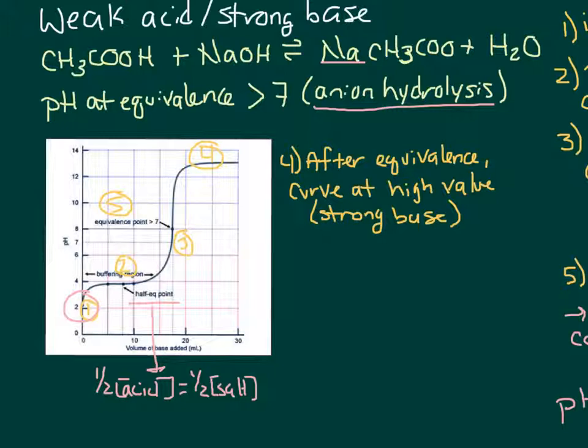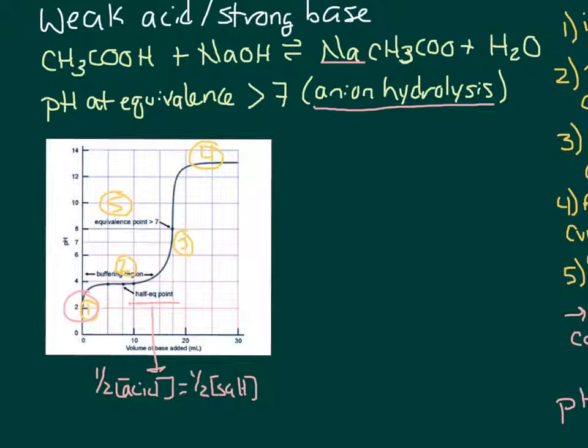After the equivalence point, the curve is at a high value, which signifies we're working with the strong base. And the pH at the equivalence point would be above 7. Now, depending on what you're reacting, you'd be able to pinpoint it more exactly. So if you were to go halfway up this curve, where the curve flattens out at the point of inflection, halfway between there, it's going to be roughly around 9 point something. With a more accurate graph, you would have a better view of what it would be.